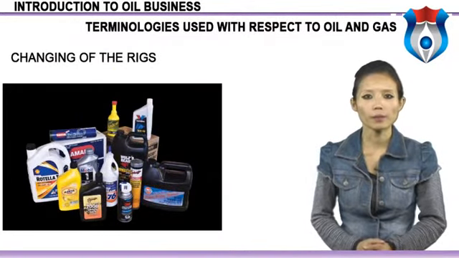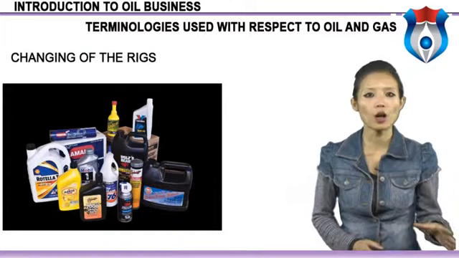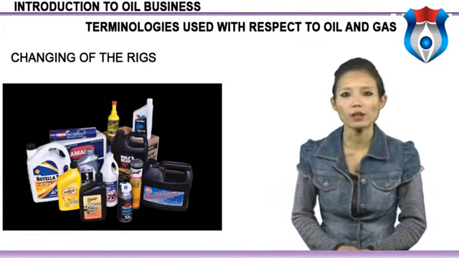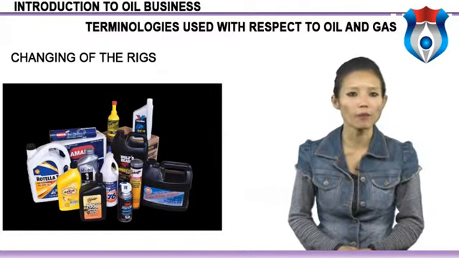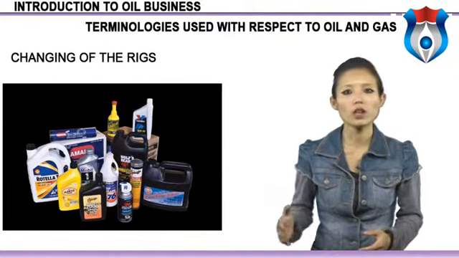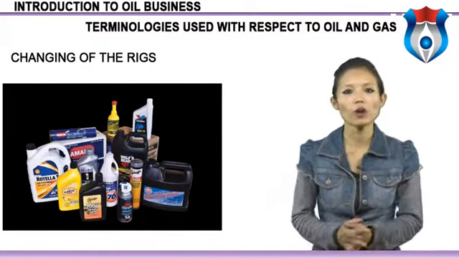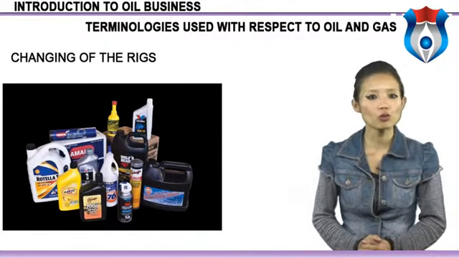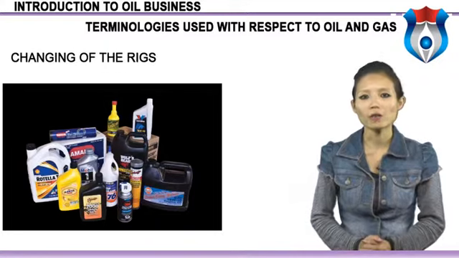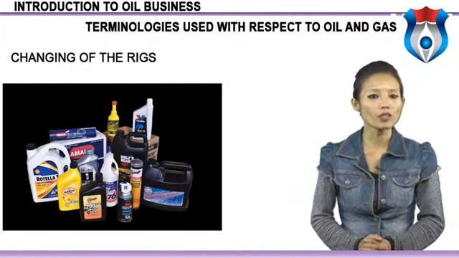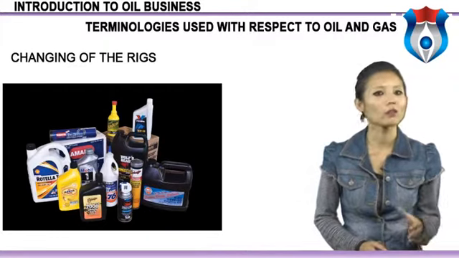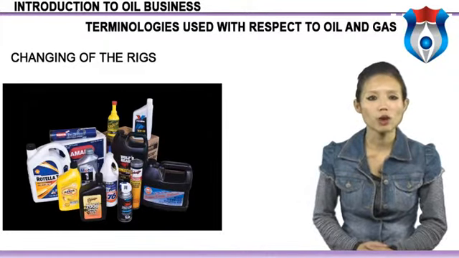Changing of the rigs. Historically, rig count is modestly correlated with the spot price of natural gas and oil, as measured by the Henry Hub Natural Gas Index and the WTI Crude Oil Index. However, over the past 10 years, as E&P companies have needed to drill more and more wells to maintain flat production rates, the number of rigs demanded has shown a prolonged and steady increase despite the volatility of commodity prices.